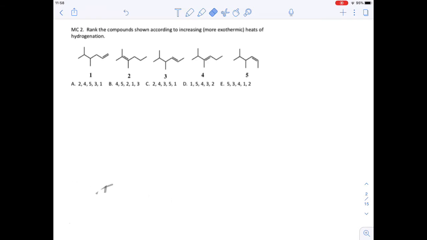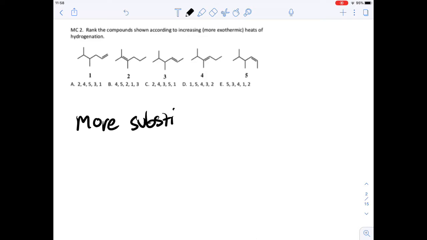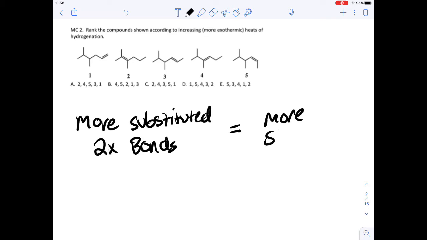So when you're thinking about comparing the stability of double bonds, the first thing you want to think about is how highly substituted the double bond is. So what that means is how many carbons or halides or anything other than H's is coming off of the double bond. So more substituted, it's the same thing as saying a more substituted carbocation would be a tertiary one, and a less substituted would be like a primary, even though that's very uncommon and wouldn't really happen. So more substituted double bonds are more stable.